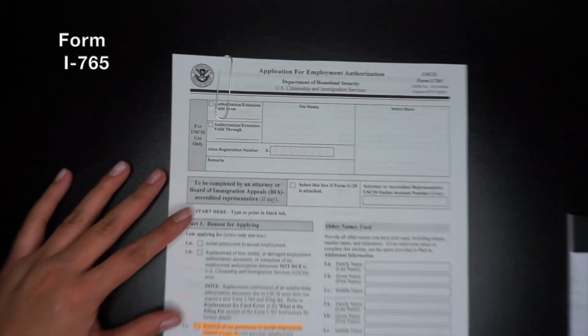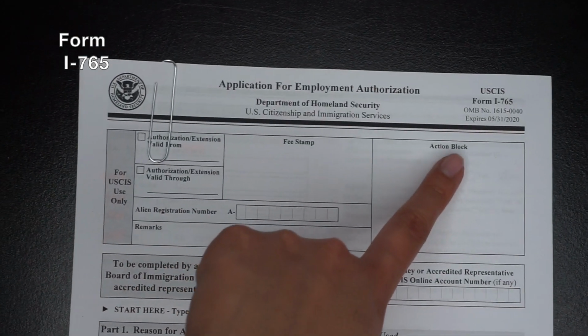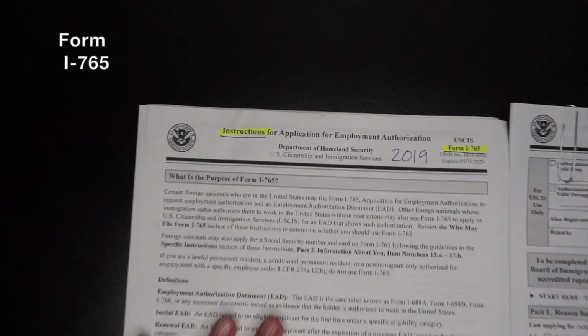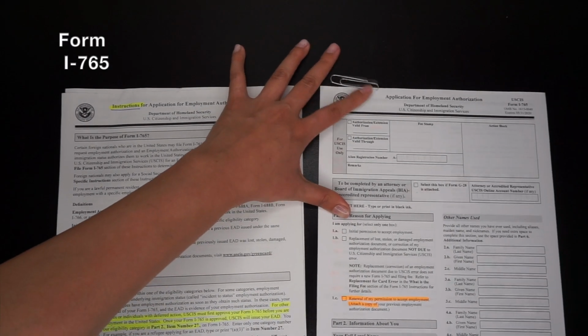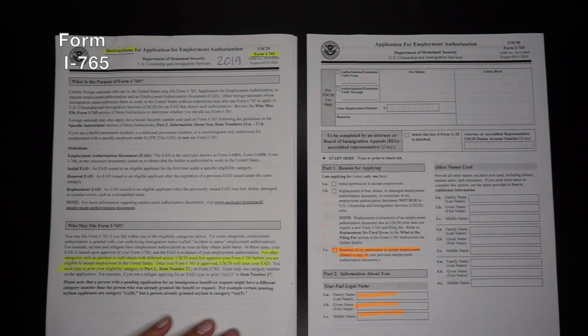And the very next form is I-765. This is the application for employment authorization. This one's a little bit more difficult, so make sure to have your instructions. I'm going to keep the instructions right next to it so I can show you the most important parts, because this form tends to change now and then.